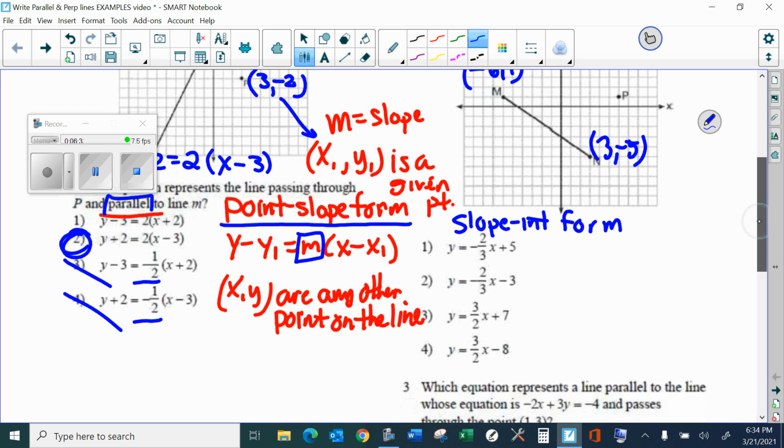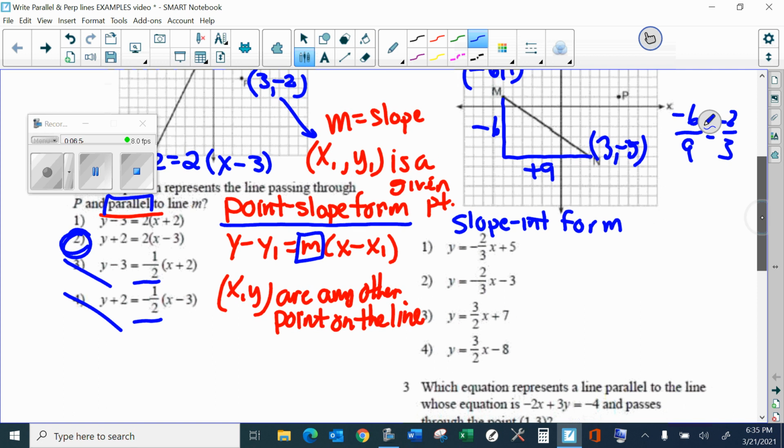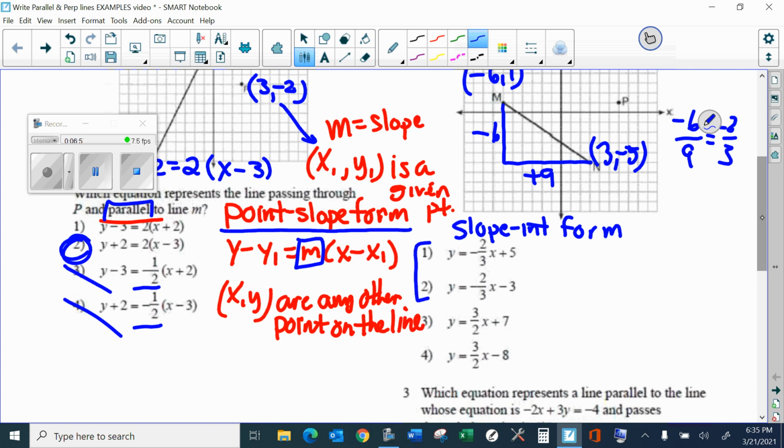What I can do as multiple choice is I could just find this slope. It's got to be the same. So 1, 2, 3, 4, 5, 6. 1, 2, 3, 4, 5, 6, 7, 8, 9. So changing y over changing x, the slope is -2/3. Got to reduce your slope always, which is why you see them as -2/3 here. So again, it's 1 or 2. These two are gone. If it's just multiple choice, I could just plug in the point now, -6 for the x and 1 for the y, and see which one works. Only one of those is going to work.